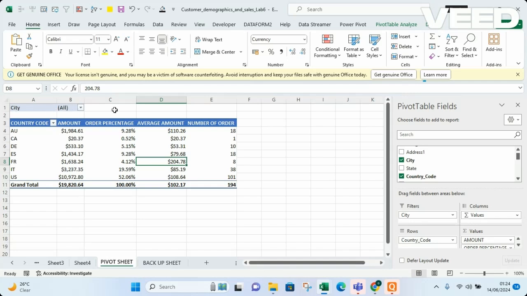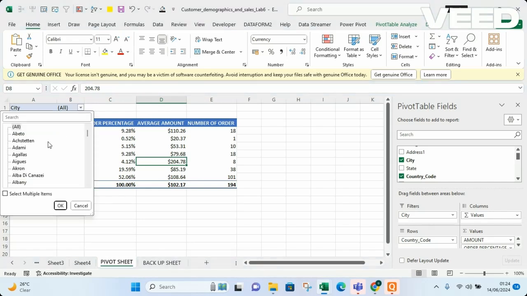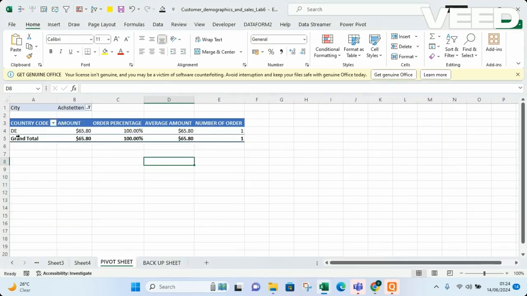What this means is that for the whole of the information here, I can choose a particular city that I want to see. For example, I can say I only want to see this particular city, and then I press OK. You can see now, that city is from Denmark.